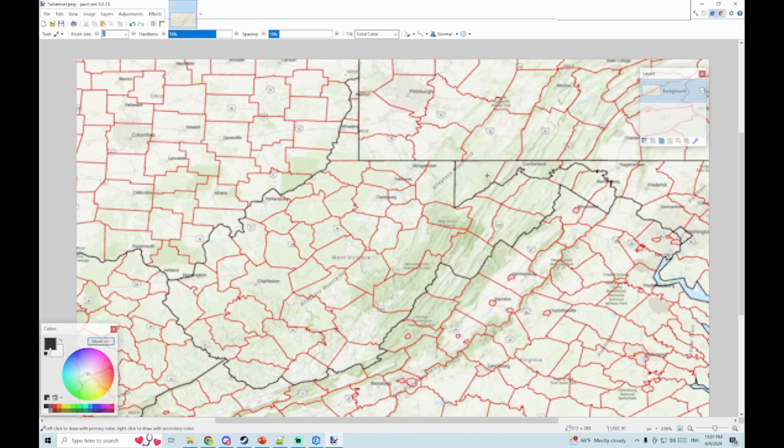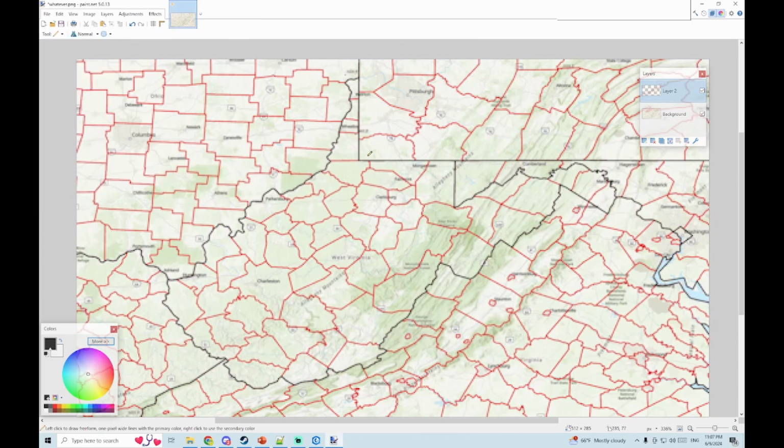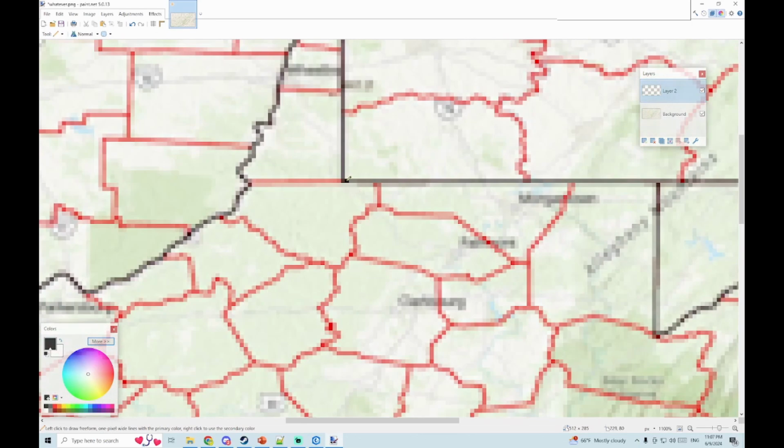Now what we're going to want to do, and this is probably the most tedious part, is create a new layer. This is really important: you want to work on the right layer, and we are going to trace these boundaries.